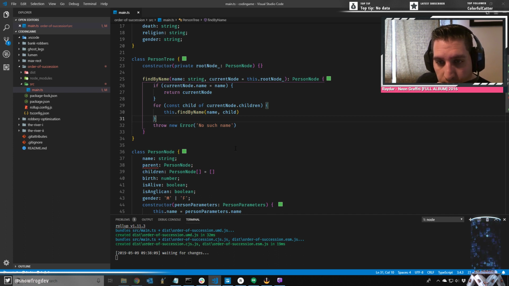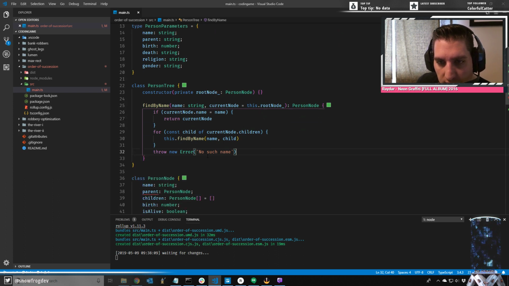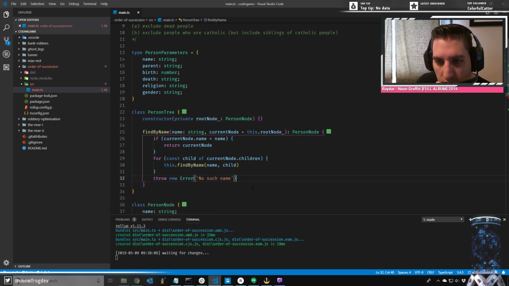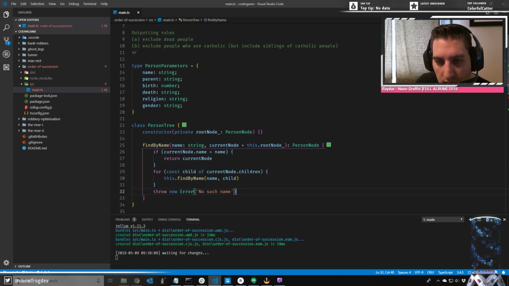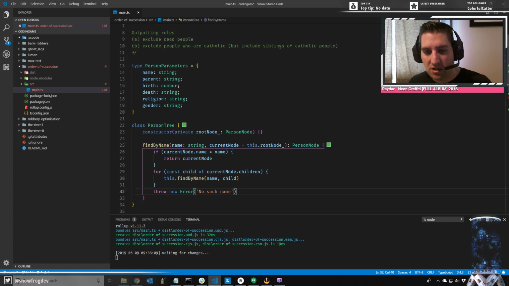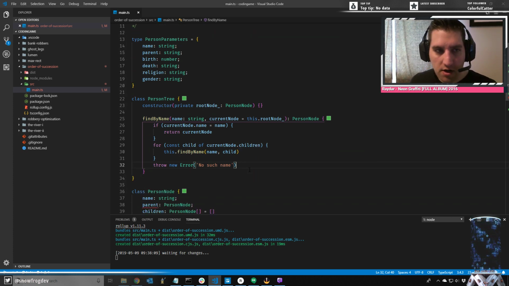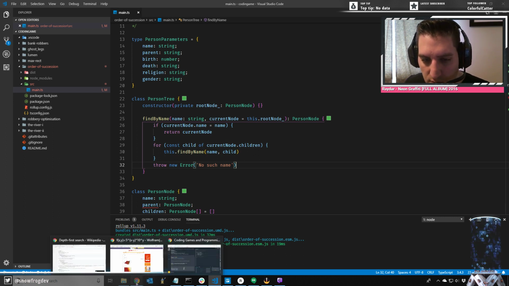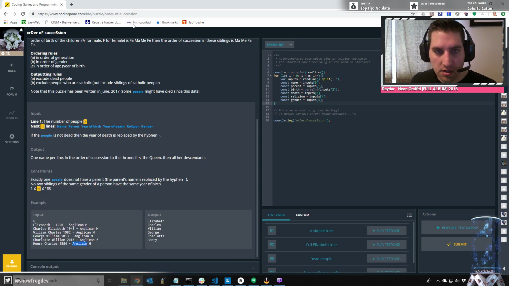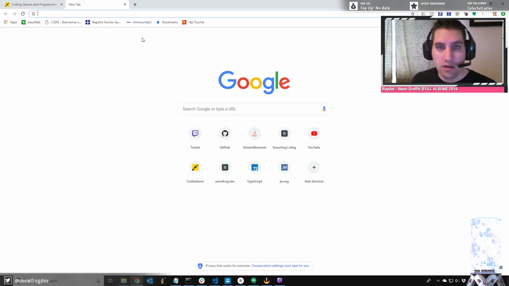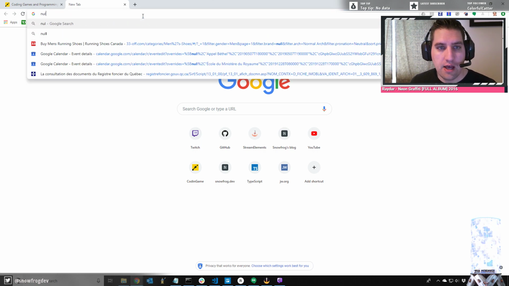It works though. I could make a null object. I could make a null person node. I've never actually used the null object pattern before, and this would be an interesting place to use it. And since I'm here to learn, let's do that.